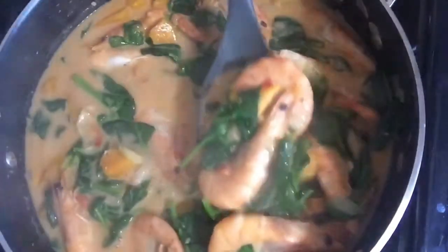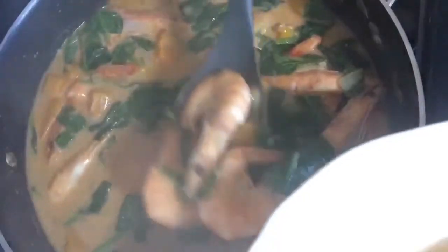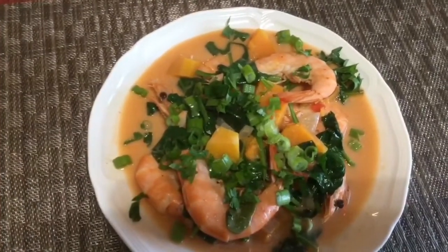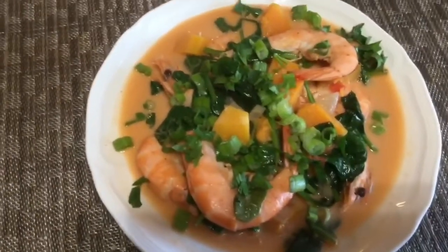It's done, guys. Here it is. Isn't that looking delicious? Our shrimp with coconut milk and spinach and butternut squash. I cannot wait to try this. And here it is, guys, with the rice. Ta-da! You want to try it with me? Let's try, guys.